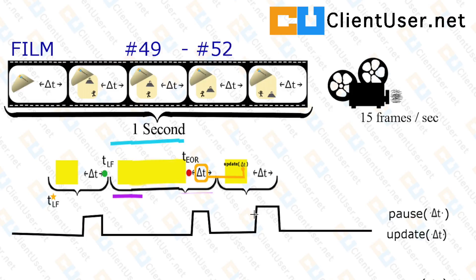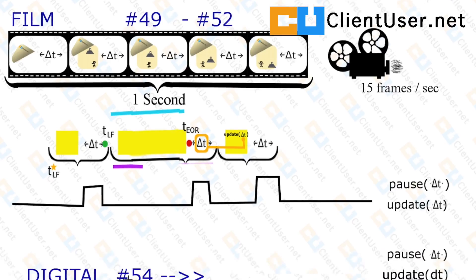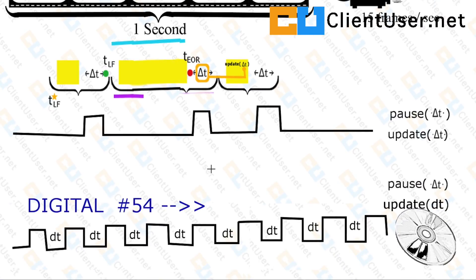So to carry the film and movie analogy along, from tutorial 54 we're going to go digital. We're going to keep the large delta T and control our frame rate, but we're going to enforce an underlying digital clock with equivalent small dt time slots and use that to update our physics.